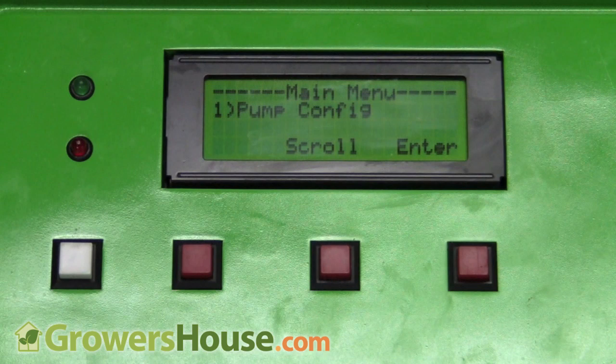I've put some of the probes in water just to play around, and I wanted to show you what you can do with this meter. Let me grab the camera and show you how to program it — it was super easy. I learned how to program this thing in probably three minutes just by reading the instructions and pressing a few buttons.